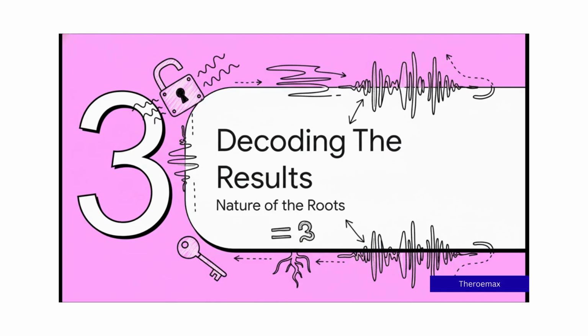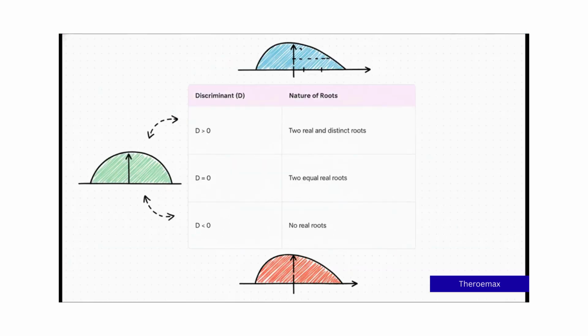Think of this next part as our secret decoder ring, our codebook for the discriminant. And here is that codebook. And you're going to love this. It's so simple. There are only 3 things that can happen. 1. If your discriminant d is positive, anything greater than 0, you're going to get 2 different real solutions. 2. If d is exactly 0, you'll get 2 real solutions that are actually the same, or what we call one repeated solution. And 3, if d is negative, you've got no real solutions at all. That's it. That is the entire secret.